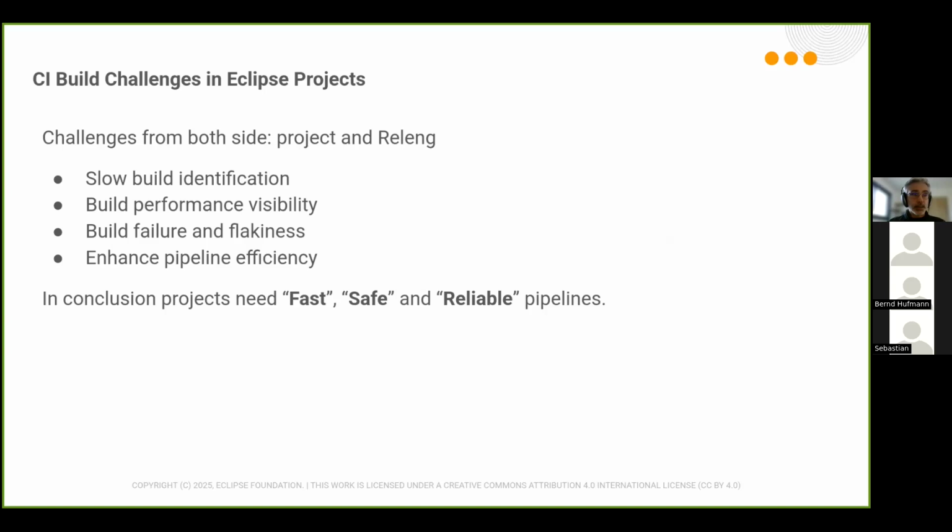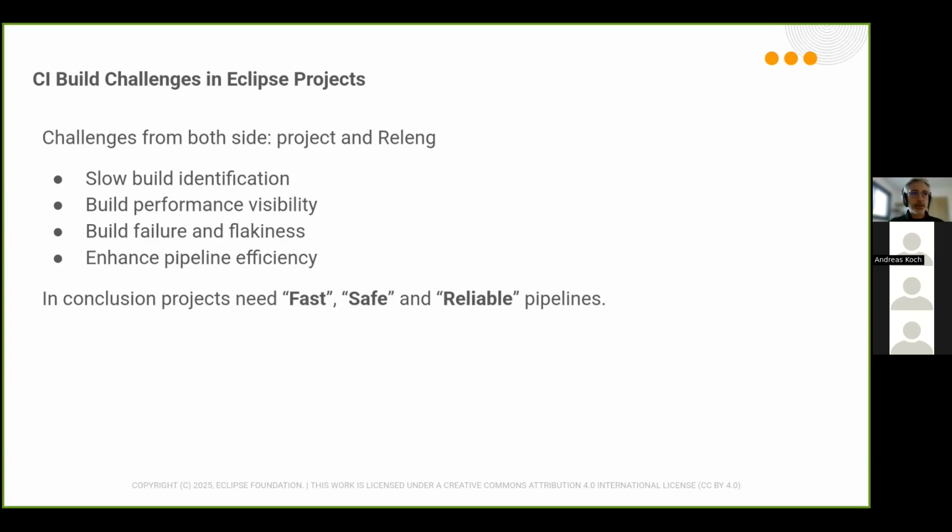So firstly, the one is about the slow build identification. As you may know, detecting bottlenecks in the build process is a real challenge. So having metrics on tasks, jobs, pipelines is very important. Even in the long term, it's crucial for debugging and seeing a slow build over time. And without clear metrics and monitoring, it's really easy to struggle to understand why CI fails and why there are issues in CI.